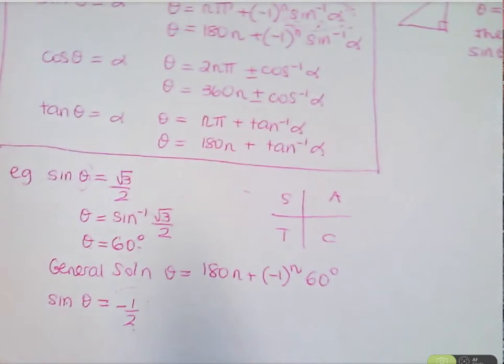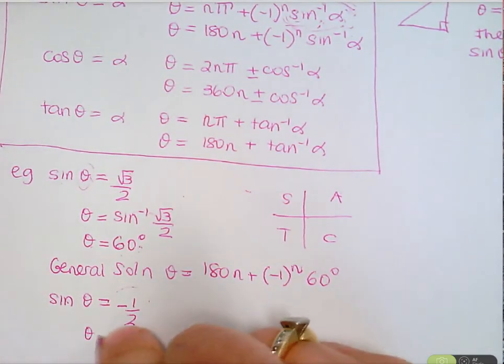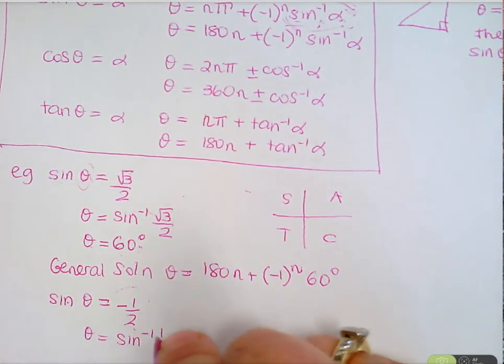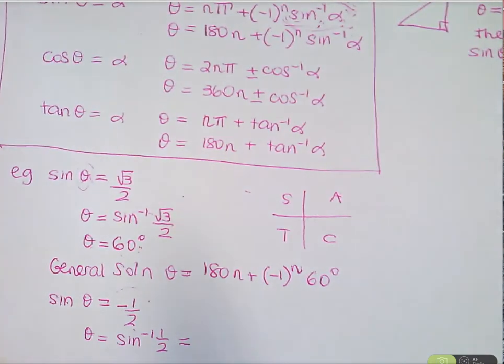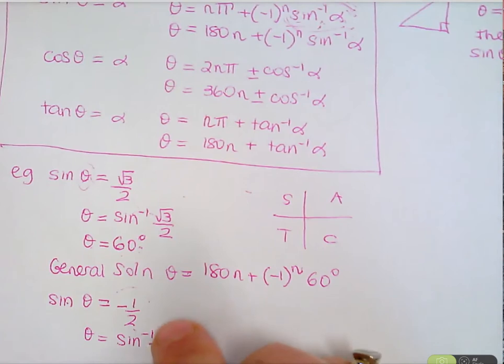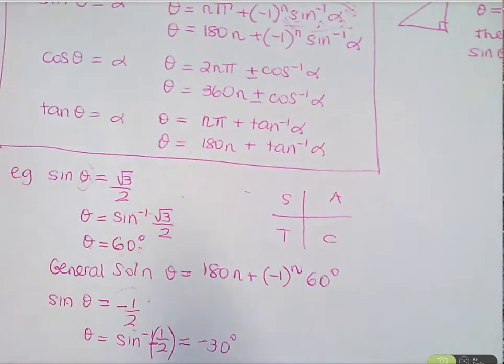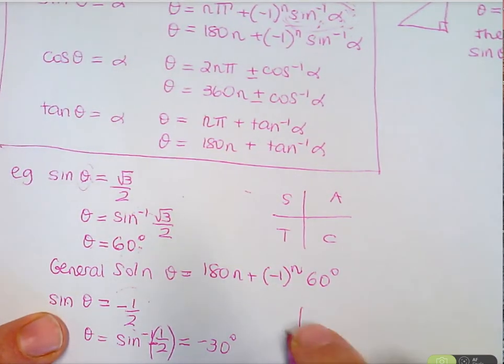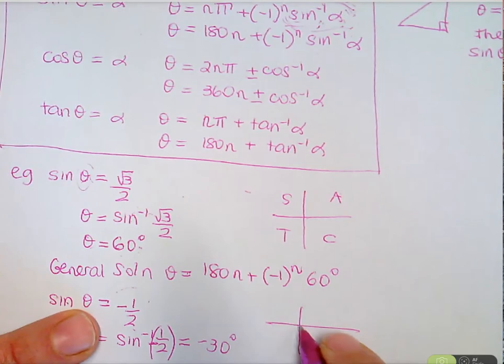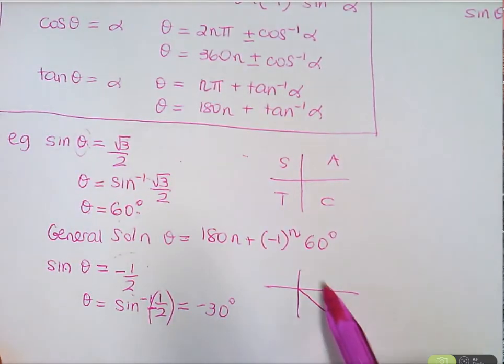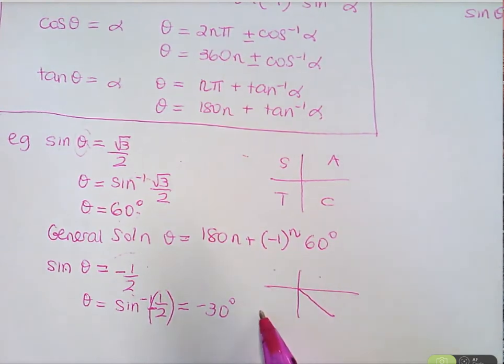If you want, why don't you go, theta is sine to the -1 of -1/2. You should get -30. Just try it and you'll get -30. All right, if it works, then you can use your calc. But look, you should know that, yes, acute angle's 30, but I need the smallest acute angle. We know quadrant 1 and 2 are positive, you wouldn't go to quadrant 3.